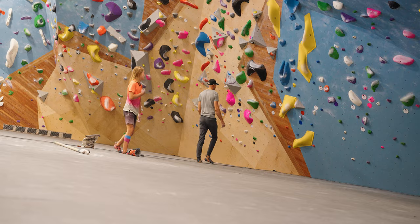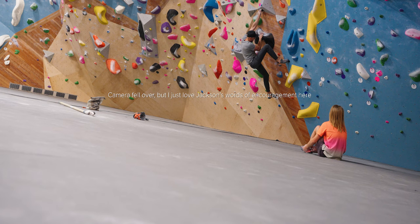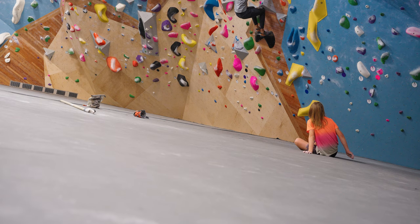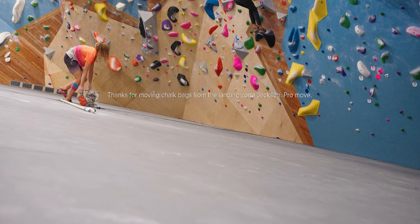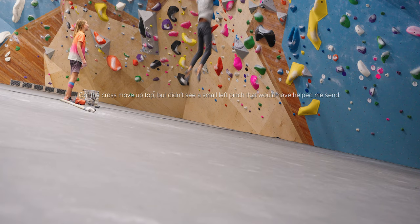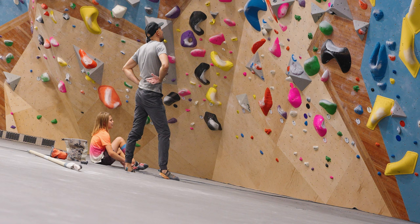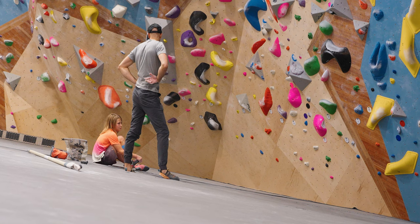Let me give this one more burn. Coming into that left grip, you really have to stand up, so you need something to push off of. I think the hardest move will be at the top — being on that left hand pinch and crossing over right. I didn't know I had a left hand right there. So close! How good is that left hand though? That felt a lot better. The thing about the climbs here is that once you get one move, the entire route is one move — it's just cake.